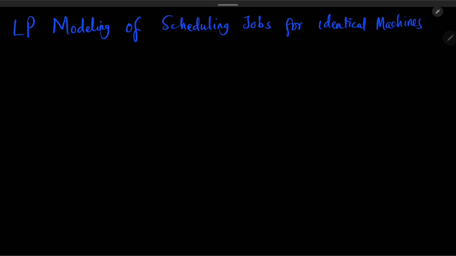In this video we are going to be talking about how to use LP to model scheduling jobs for identical machines. We had talked about scheduling in earlier videos, so if you're interested in learning about it, you can just check earlier videos. Anyway, for today we want to talk about how to represent scheduling jobs using LP modeling.